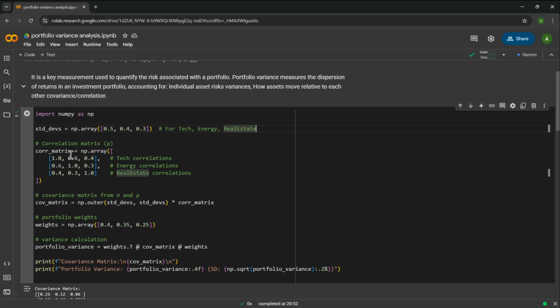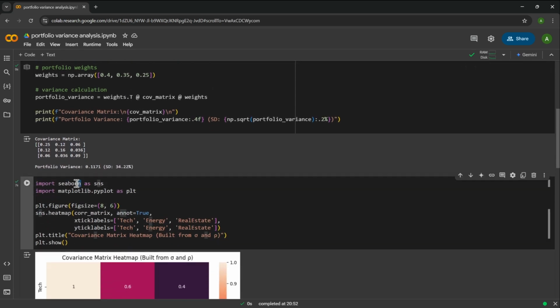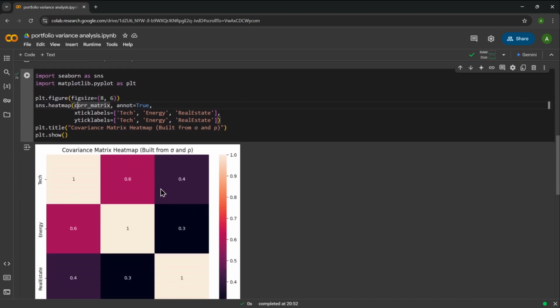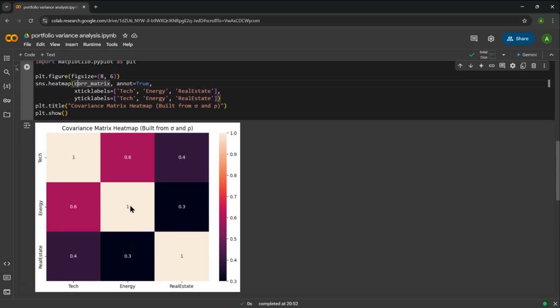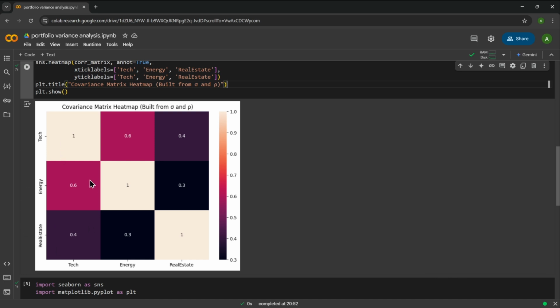This matrix is able to tell us how different stocks move with respect to each other. Let me show you a visual representation of this. I've used Seaborn. Seaborn is a very powerful visualization library, and it has a feature called the heat map. A heat map is able to give you very aesthetic graphics like this. So here you can look at the correlation matrix in a much better manner. Here we can see the three stocks and how they're correlated.